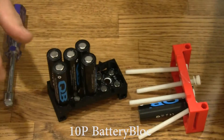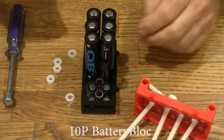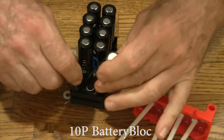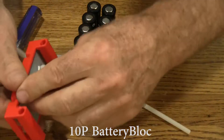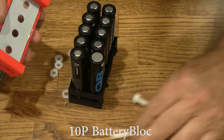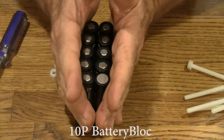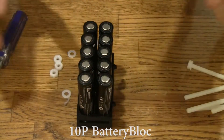Let's pull these guys out and put in the good QB batteries. The point is: don't do what I did. And look — I've got one in upside down. I'd have the same problem; I'd start feeling everything heating up and know I'd done something really wrong. So let's put this right.